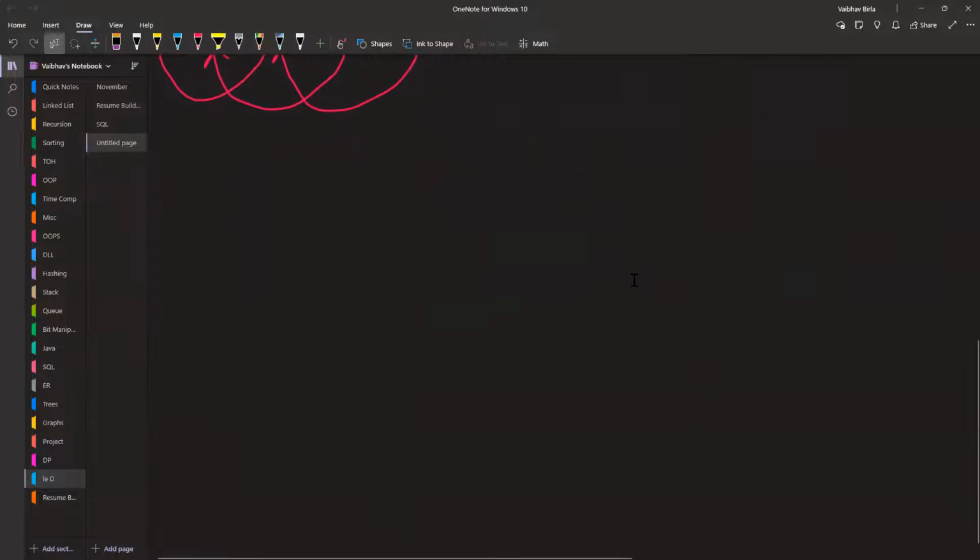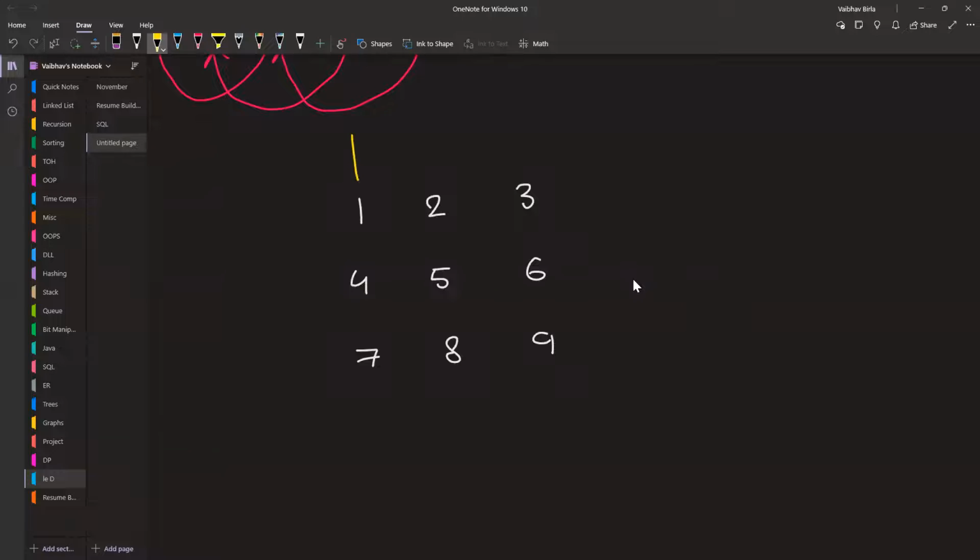So, okay. Let me illustrate one particular example, guys. Let's say I have this particular matrix: 1, 2, 3, 4, 5, 6, 7, 8, 9. Let's say that I want to first reverse this value, right? I want to put this one in the correct space where it should be, right?